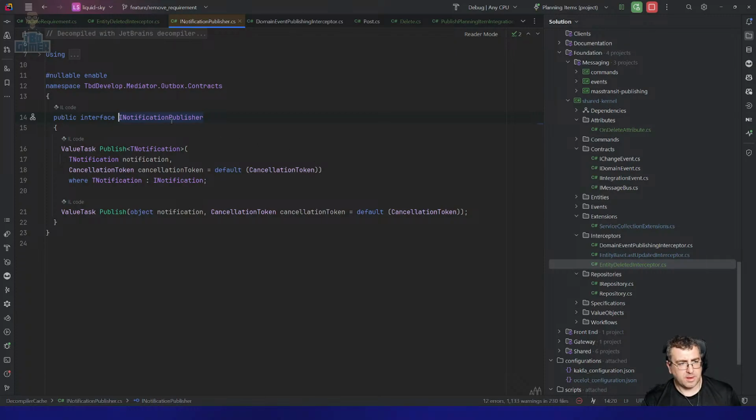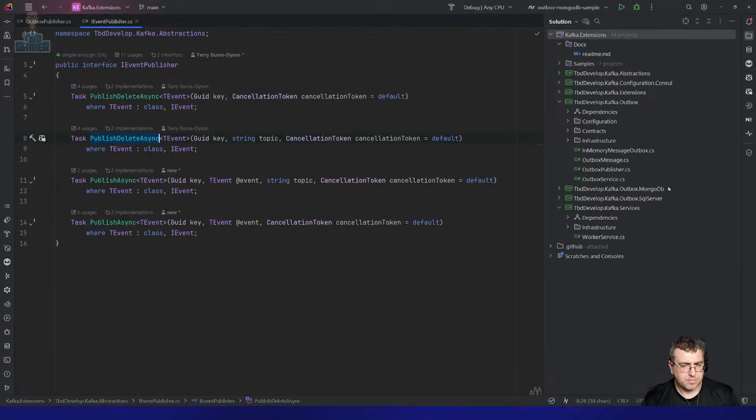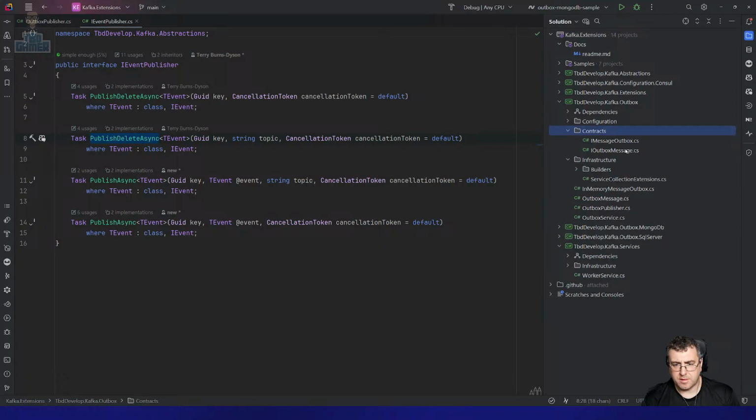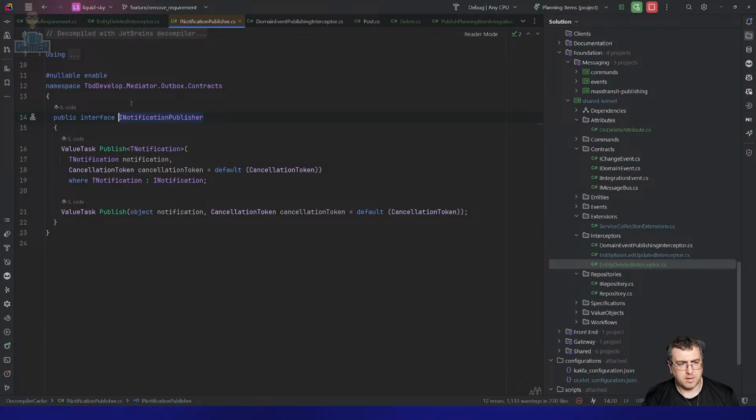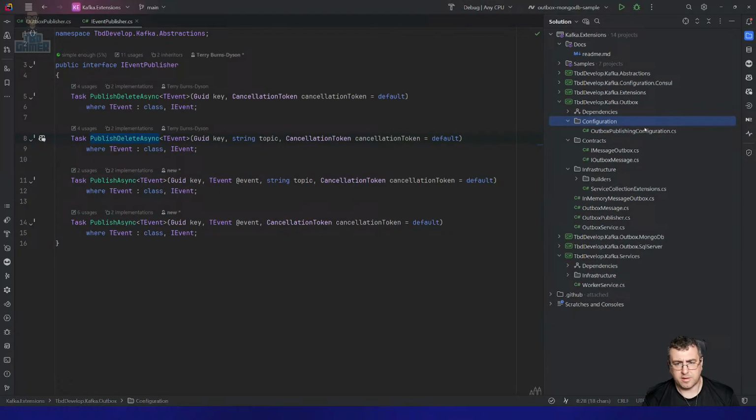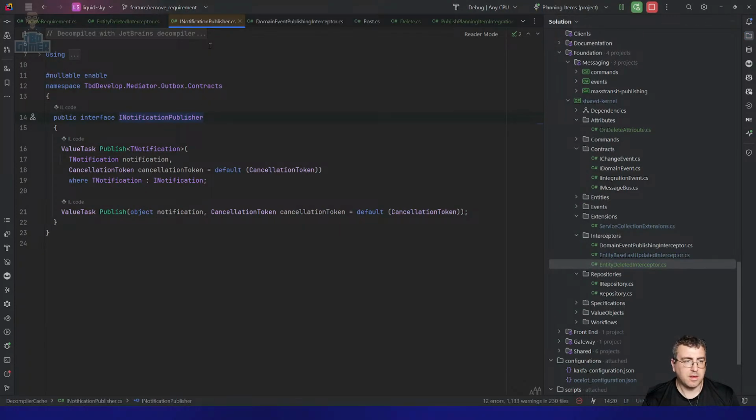Sorry, I know it's an outbox in this instance. Oh, it's Mediator Outbox. It's not the Kafka side of things. It's the mediator side of things. It's the other library.